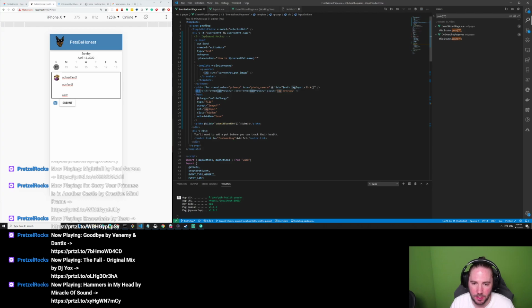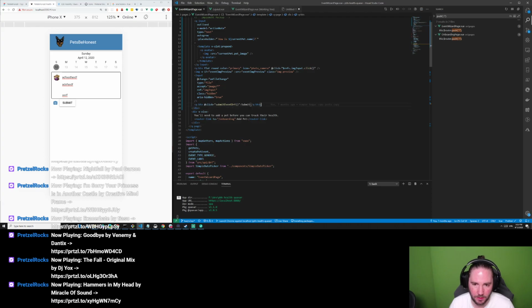And then this image input, oh sorry, this is the image preview, my bad, sorry. This image input, it is hidden, and it's also hidden from screen readers. So this is basically just used kind of secretly behind the scenes. And what we should really do is take this and make a component out of it, so we can reuse it throughout our code base. So maybe it's something that we clean up next time.